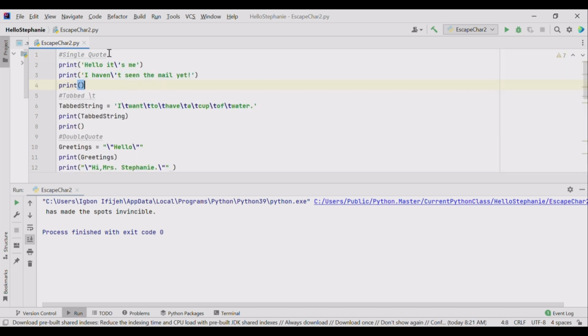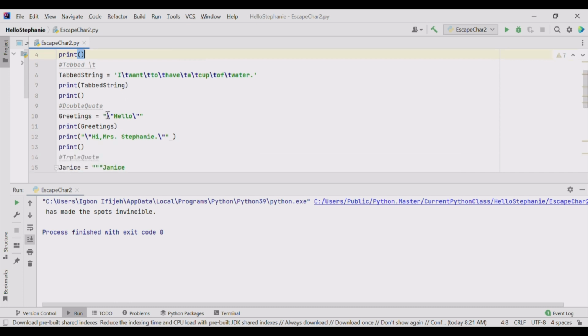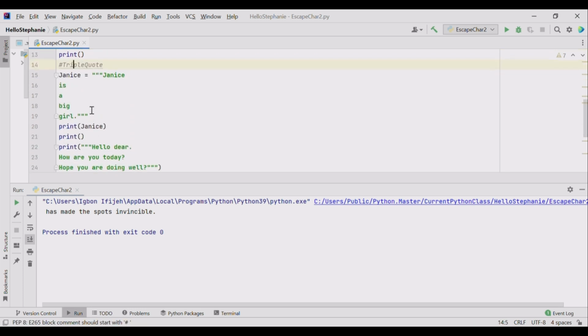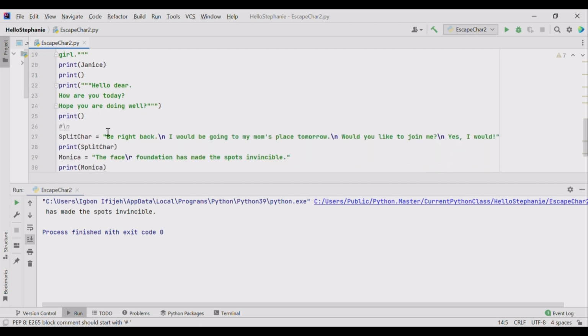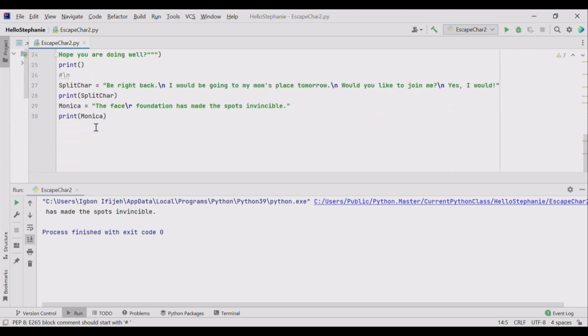We started with our single quote, and we talked about tab \t and its uses. We talked about the double quotes, the triple quotes, and other examples beneath it, and we also rounded down on our \n and our \r.